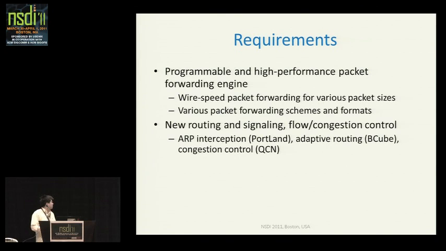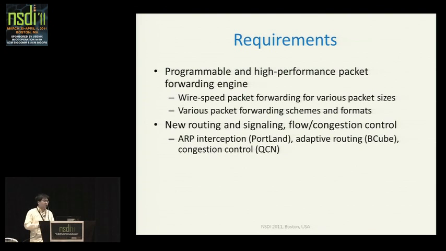The second requirement, we would like our platform to be very easy to develop new routing and signaling protocols in the control plane, as well as flow and congestion controls. These DCN designs go beyond the data plane. These DCN designs introduce their own signaling and protocols in the control planes.